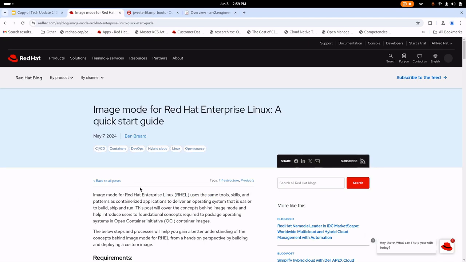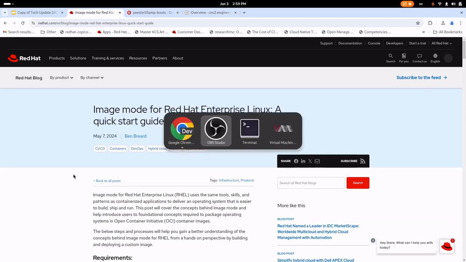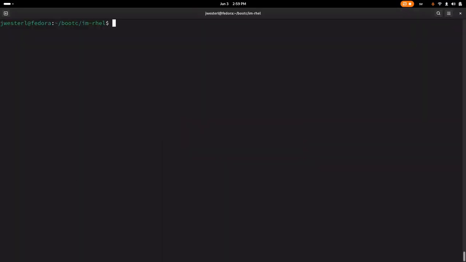So what are really bootable containers? Hopefully, as I demo things, it will become a bit more clear. But think of it as treating RHEL as an image and using container tooling to describe, configure, and deploy the operating system, whether that is to a virtual machine or a physical machine. So with that said, let's see if we can get started.